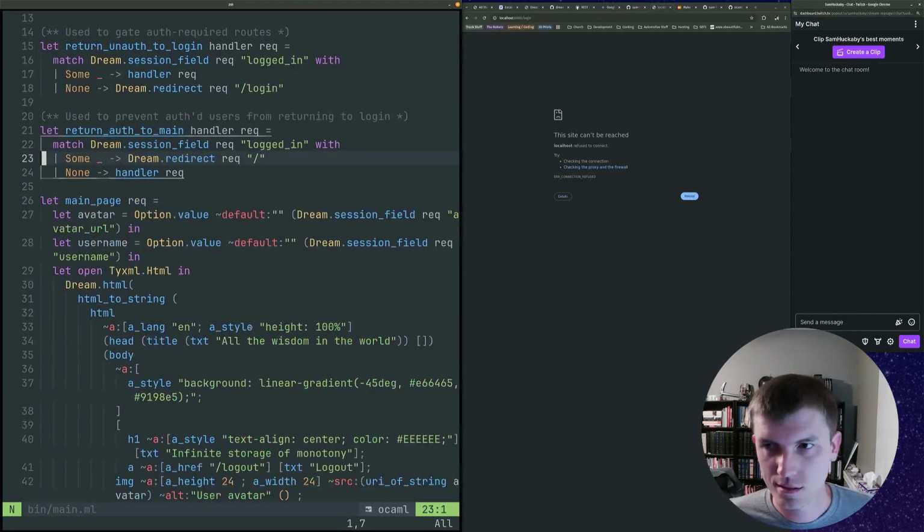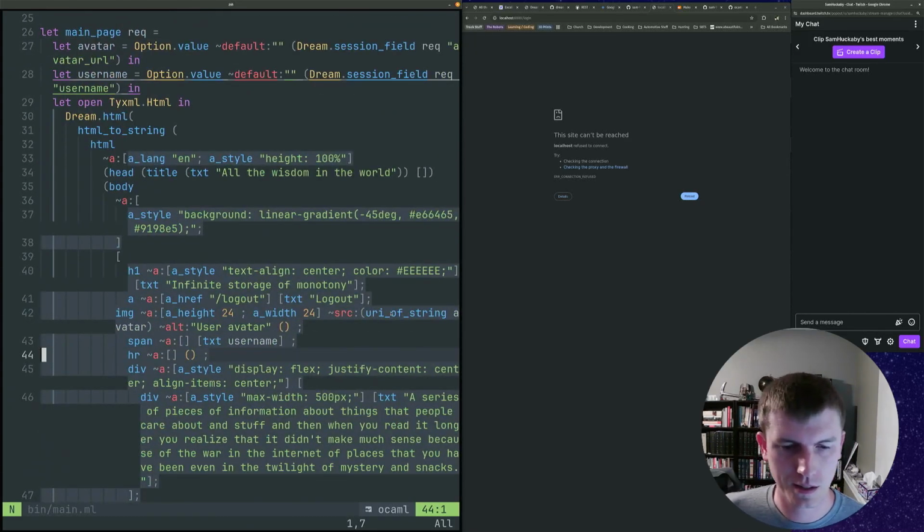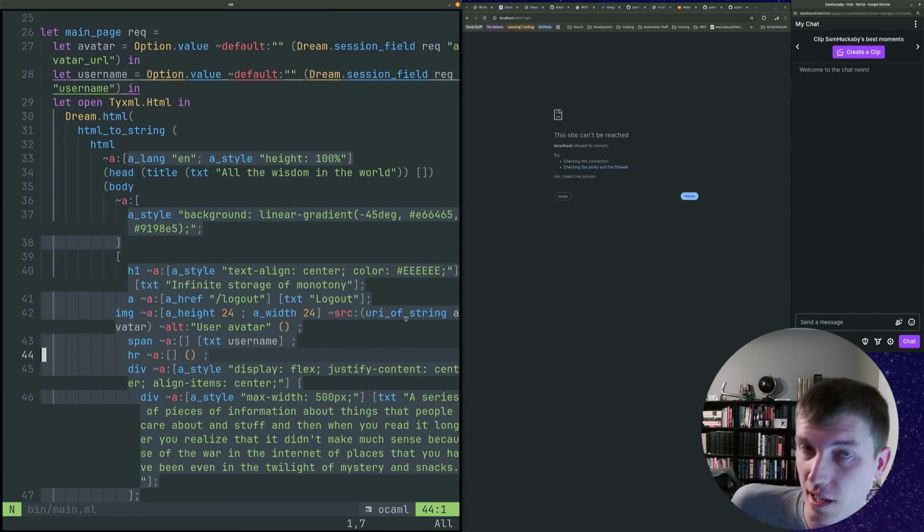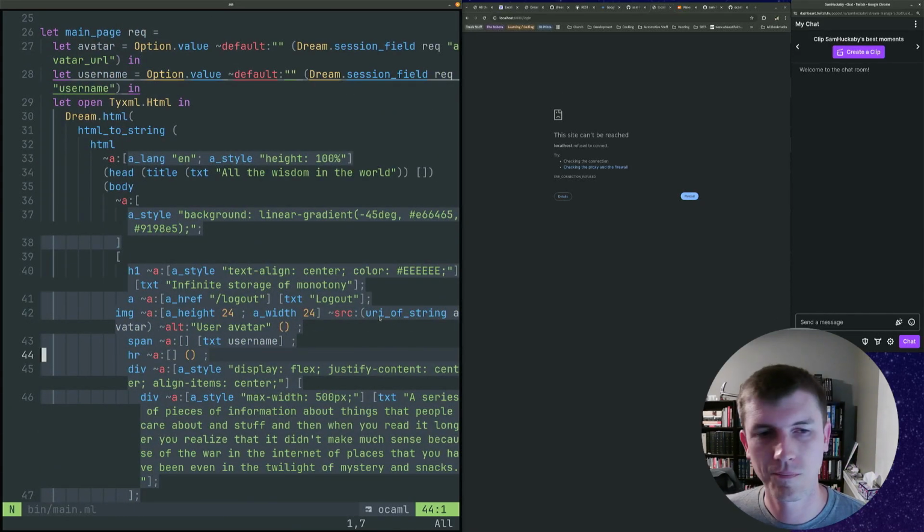Alright, I want to get this cleaned up and done so we can move on to the next phase of our master plan, which is creating some kind of a SaaS framework. Some kind of web framework. We'll probably use Dream, just because that's what I'm familiar with.